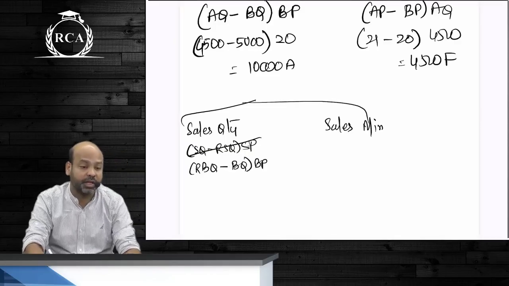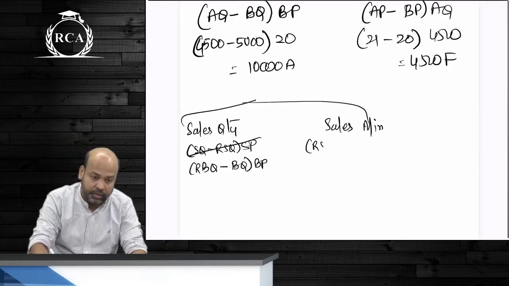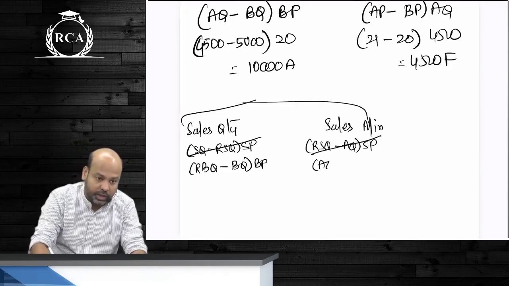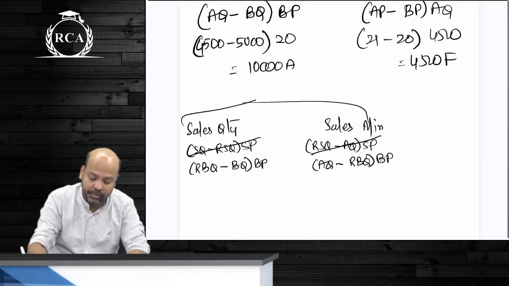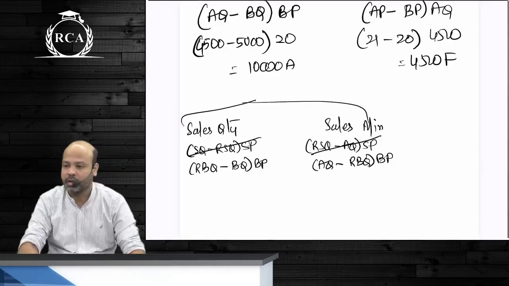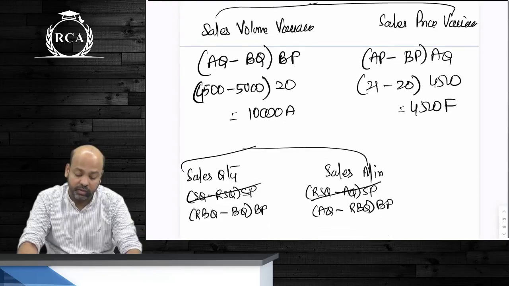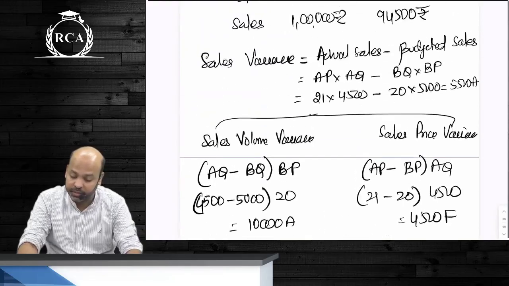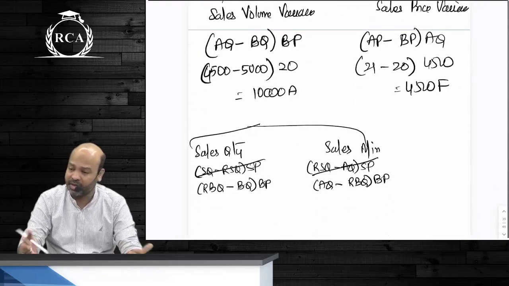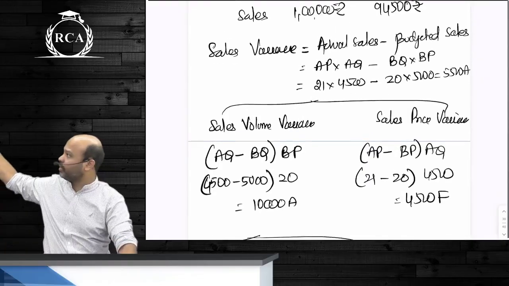What's the formula for sales mix variance, guys? Now you will write actual quantity minus revised budgeted quantity multiplied by budgeted price. Are we clear? This is how you compute your sales quantity variance into sales quantity and sales mix variance. ये quantity mix याद रखने की जरूरत भी नहीं है अपने लिए. Just remember these main variance.